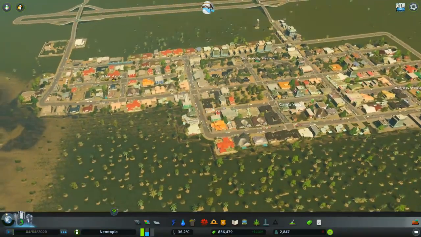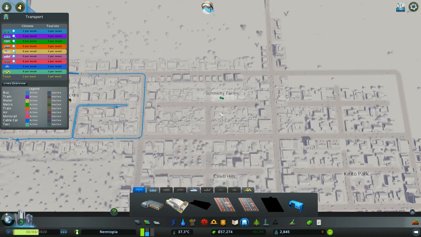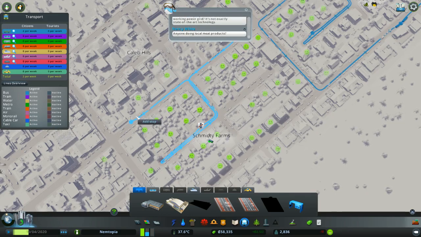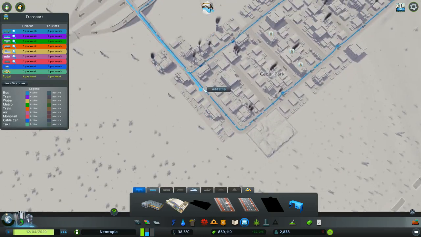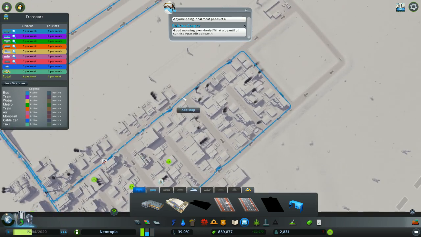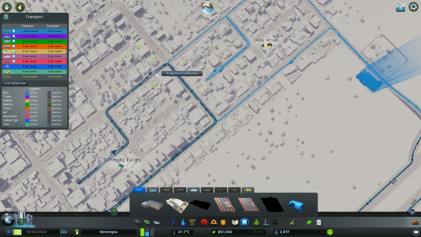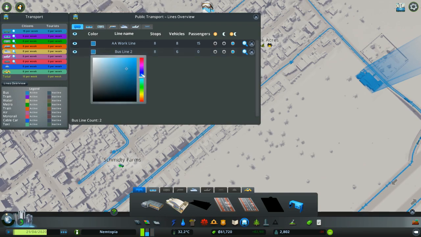And then we will build another bus line. We'll put this one in the middle of Schmitty Farms. We'll start right outside, we'll go right in the middle, and then we'll come right out to the corner and do kind of the same thing. We'll run there, there, and there, and then we'll close that loop. And that will be the Schmitty Farms work line, and we'll put them in a different color. So call it red.